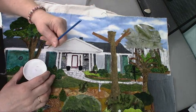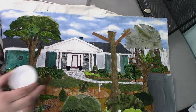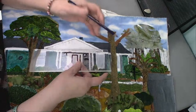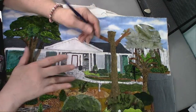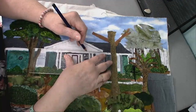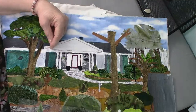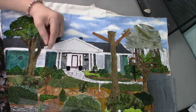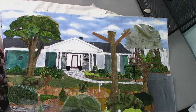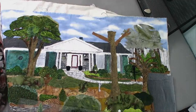Just because you put some Ink Tense down doesn't mean you have to develop it - if you think you're not sure about that line, you can just ignore it, or try erasing it where you didn't intend to have it go. My porch roof might not be perfectly straight because I'm having a tricky time getting that line where I think it should be. If my roof starts to look off, I'll just get a piece of the house color and barely bring it up a little.